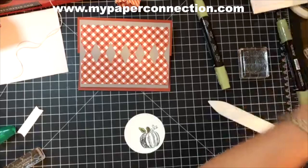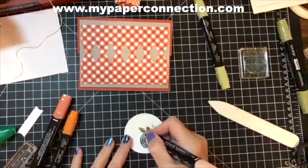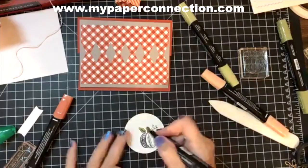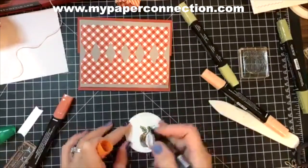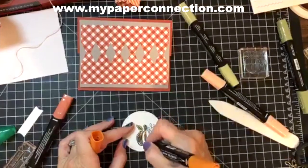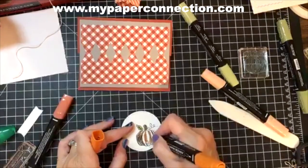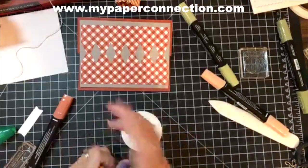I am loving doing these alternatives. Like I said in the very beginning, I was never a huge Paper Pumpkin person. I got them because I was building a business and I was like, well, you know, I need to do it. I need to support it. I need to do it. And then they would sit on the shelf and I wouldn't do it because there were cards that I was trying to do for a class.